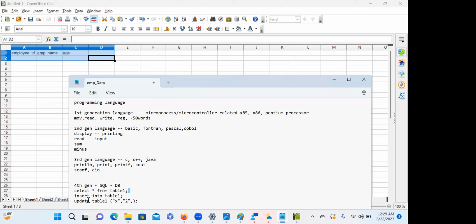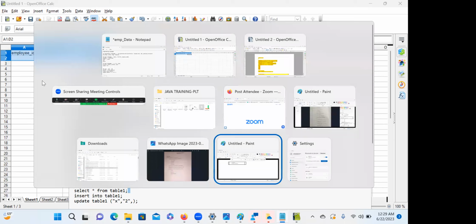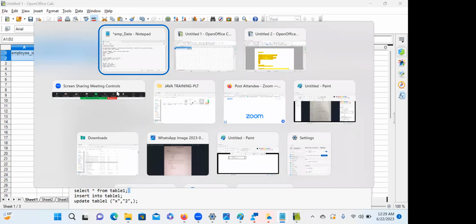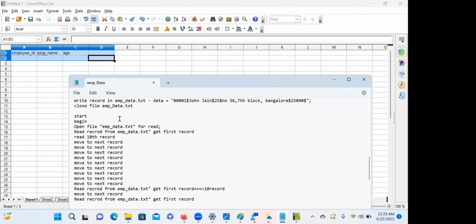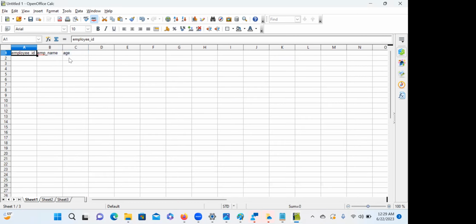So what I'm trying to say is this fourth generation language is what you use for reading and writing the databases. And this data is organized in a similar format. It is similar to this data, whatever you're seeing, right? File operations. All this data will be stored in a database like what you're seeing in the background. It will resemble something like an Excel table. This much will be your data.